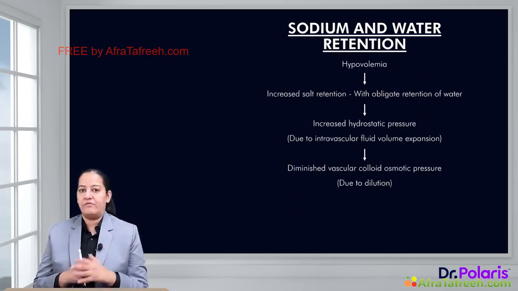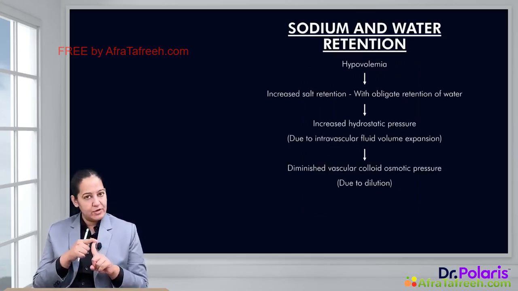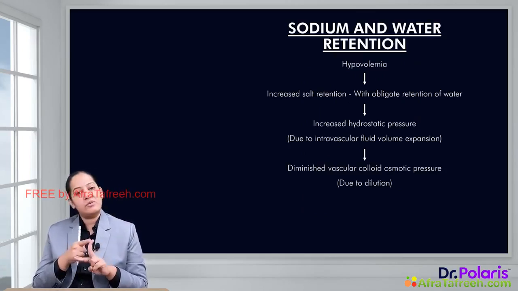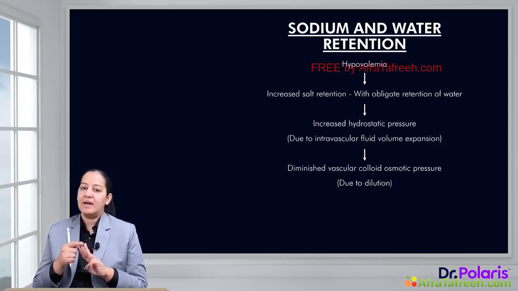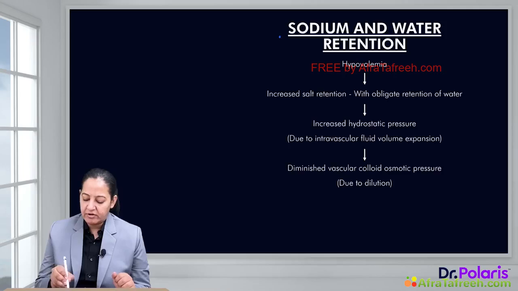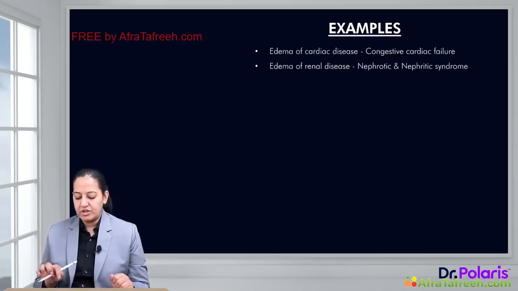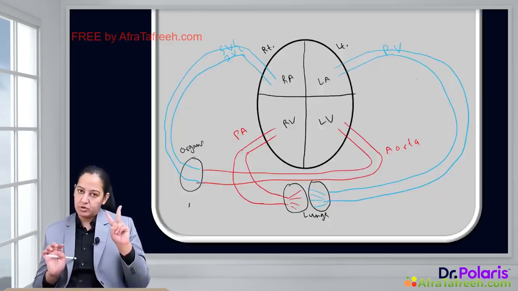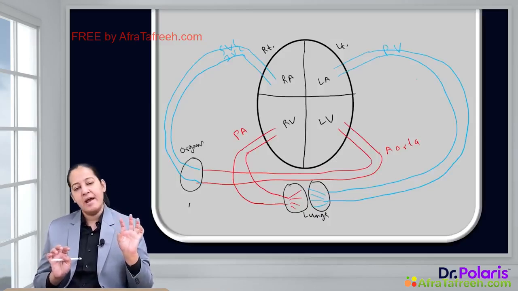Coming to the 4th reason of edema. The first was increased hydrostatic pressure, outward pressure. The second was decreased oncotic pressure, osmotic pressure, inward pressure. The third is lymphatic obstruction. For each of these mechanisms, I have given you examples. Now coming to the 4th type of edema, sodium water retention. Now what is sodium water retention? The body does sodium water retention in 2 conditions, heart failure, cardiac failure and renal failure.